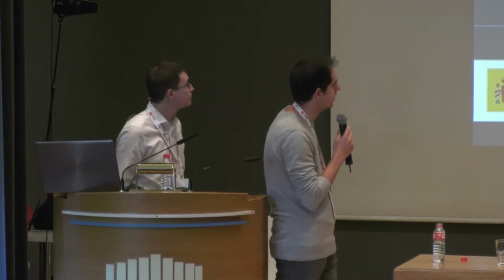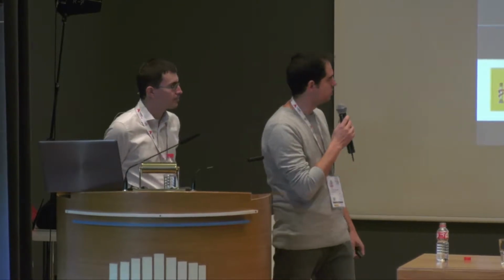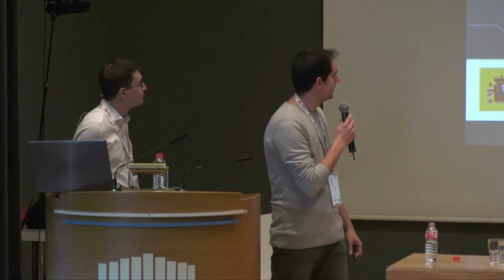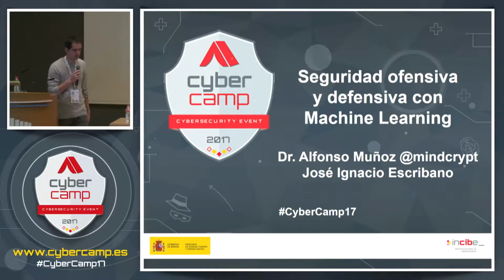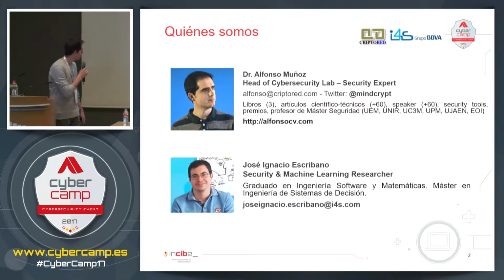I'm Alfonso Muñoz, and we're going to talk to you a little bit about AI, which seems an important subject for everybody, but related to computer security. We're talking about offensive and defensive security with machine learning. That's the title of our talk. But as you'll see, we're going to be talking offensive security because we're seeing that many attacks are arriving. We'll look and see whether we can be defended from them.